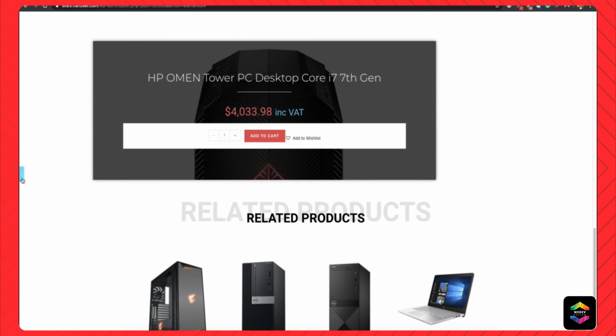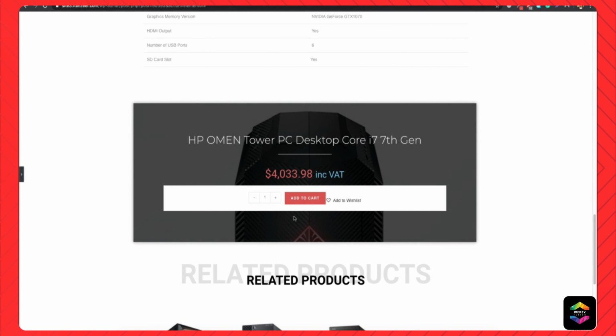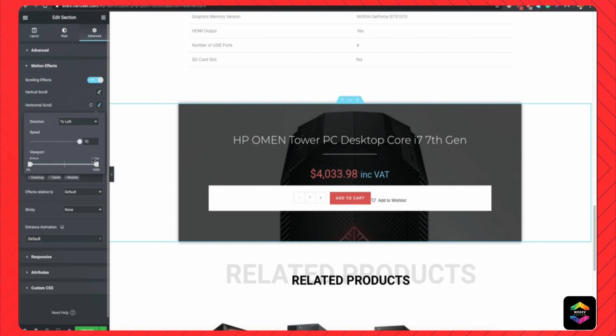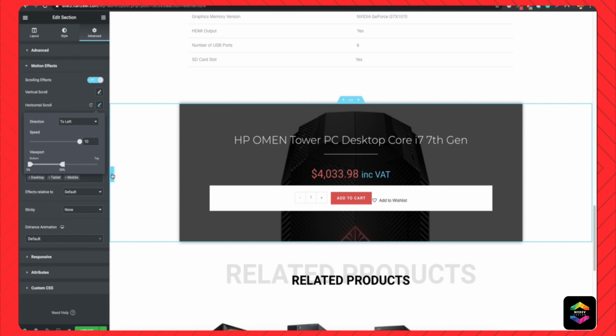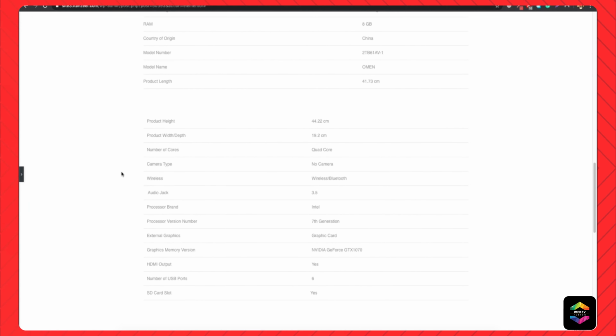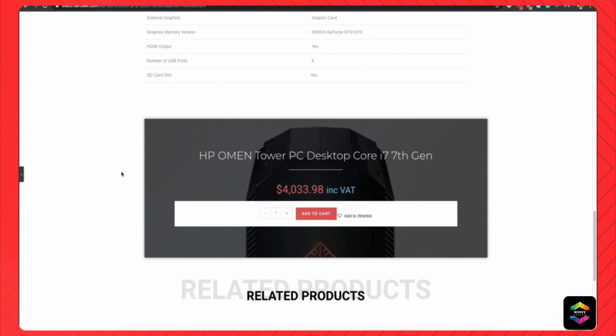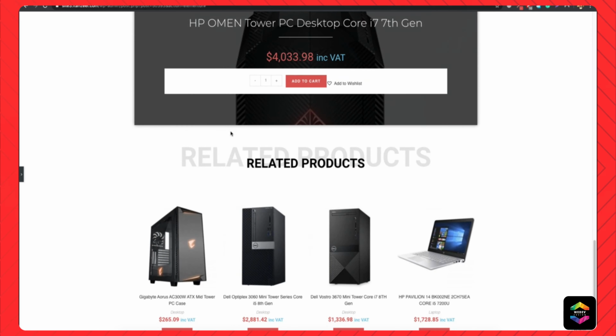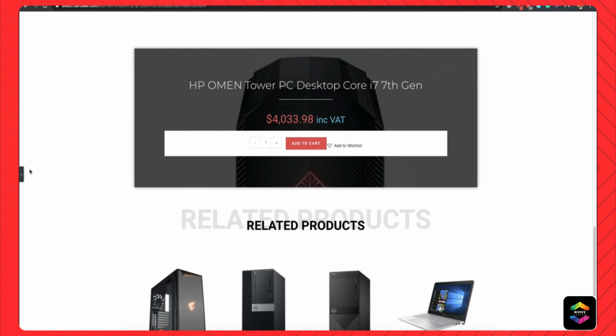So this is cool. Same like this, you can do it that if someone reaches 50% of the page and then he goes above, then the image will be still. So what you can do there is that you can click over here, and then you can set this to 50%, and now you can make it this. So now when you are up, you can see that images will move, but when you reach at a certain point, this is the 50% of the page, then the image will be still. So this is really a great feature.